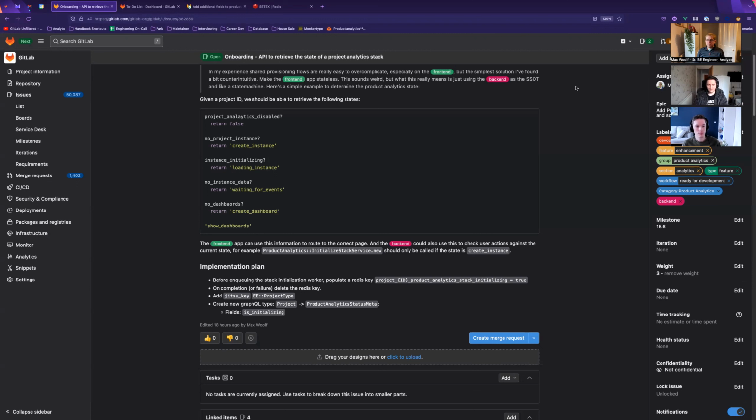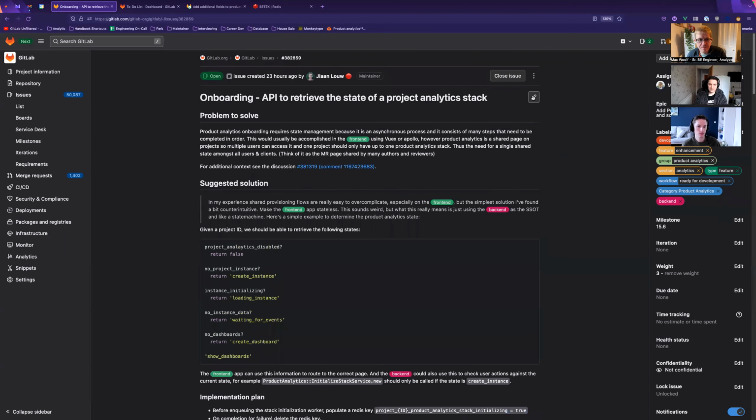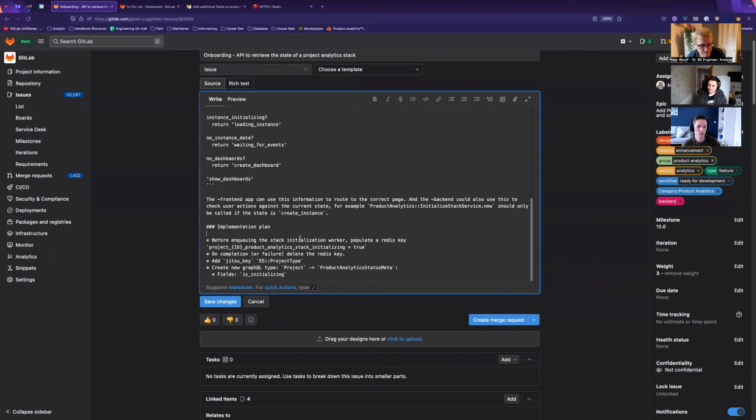But the whole, do we have an instance? Are we creating the instance? Do we have any data? Those are the three things that the back end is best able to handle, and that's where a single source of truth starts to come in for me. But to do that, first and foremost, we need to have this Redis key anyway. So having a Redis key as a first port of call, with a 404 and an error on the front end if you try to make this call via the API, works for me. We can then create that state machine to check these queries on the front end as the next step, if that makes sense.